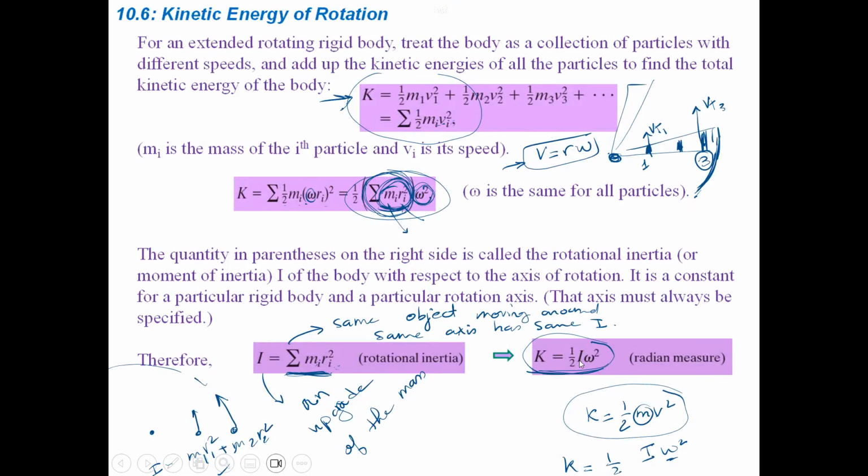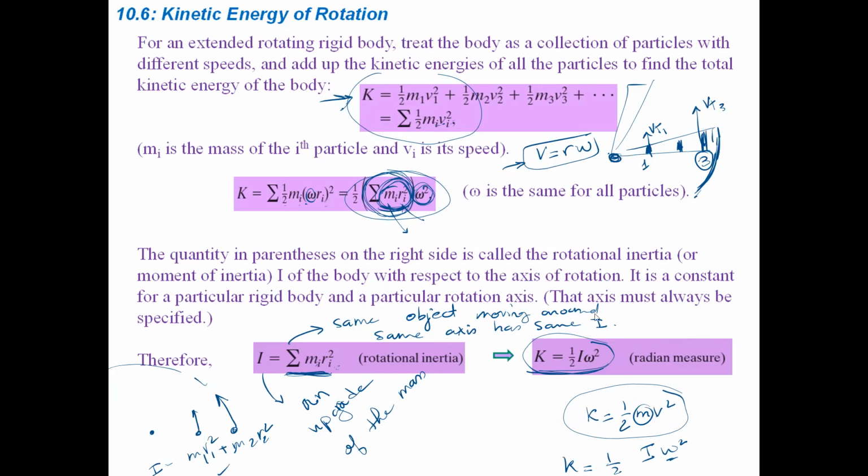Why? Because we said the shape and the position where different points are located is going to affect how the rotation will occur. Namely, if I have points that are further from the axis of rotation, then the energy they carry is going to be more, actually. Why? Because these are going to be at a larger radius. They have to go at a larger linear speed. So it makes sense for them to carry more energy than points that are closer to the axis of rotation.